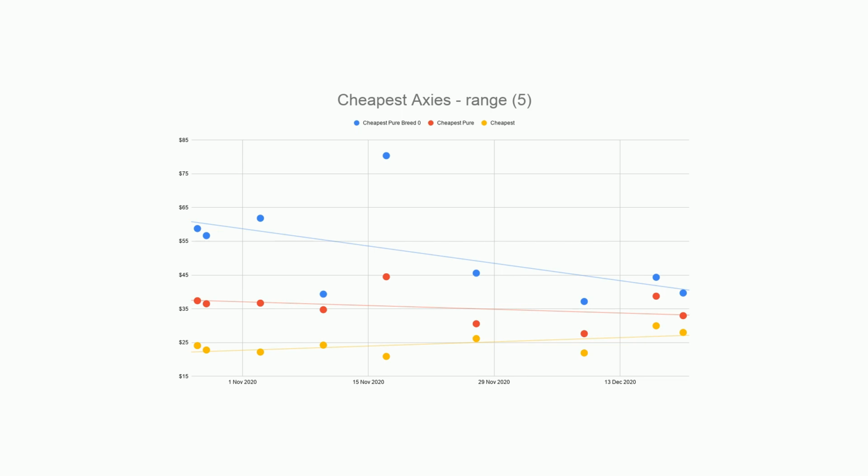That means these ones are not expensive Axies in the big scheme of things. There's Axies selling for thousands of dollars, but a pure one probably gives you some extra ability in the game, but it's a bit artificial. And this pure breed zero, again, it seems like there would be a premium on these. But actually what we're seeing from the data is people don't seem to really care very much. So if someone wants to sell one of these, they're having to price it lower and lower in order to sell them.